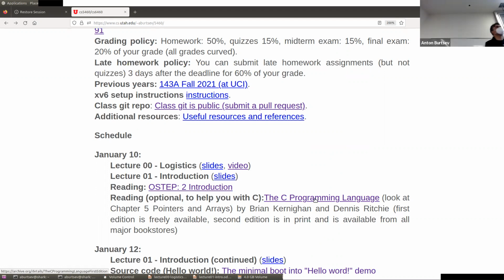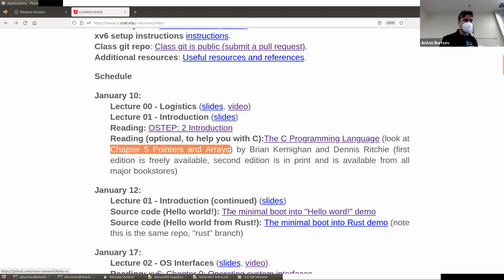Remember I told you that the class will require you to program in C. It's a little tricky if you've never done it. So how many people never programmed in C? Excellent. So we're safe, right? Then again, my recommendation here is chapter 5, which is pointers and arrays. There's nothing super complicated about it, but I suggest you revisit this chapter so you know what a pointer is, how to dereference a pointer, stuff like that, right? That's essentially what's going on.